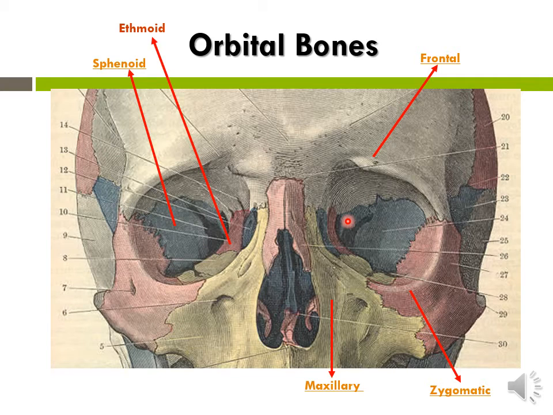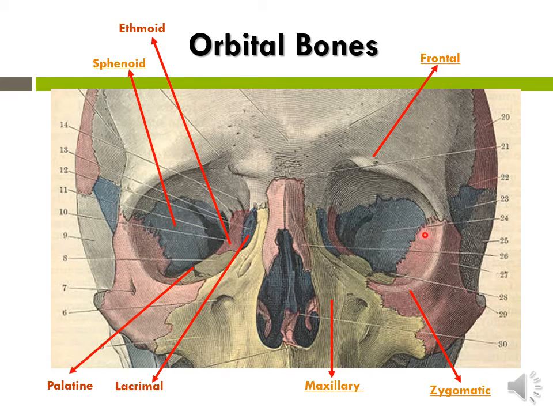So how many have we learned now? 2 plus 4, 3, 5. Fine. Now there is another bone called palatine, but we will not really be able to see that palatine bone in the orbit from this picture. There is a small edge of the bone, that is the palatine. So that is the sixth one, and the last one, the seventh one, you can see is known as the lacrimal bone. From the name itself we can understand it is connected with the tear fluid, right? This is the lacrimal bone.